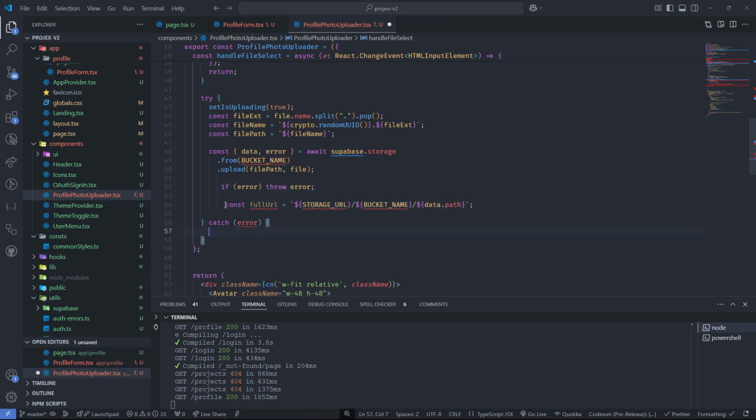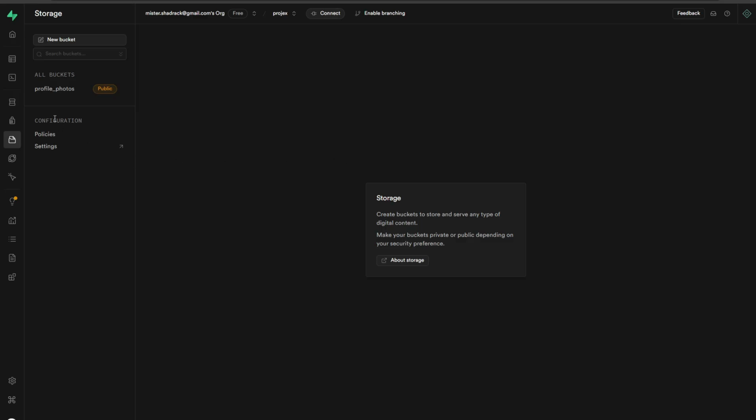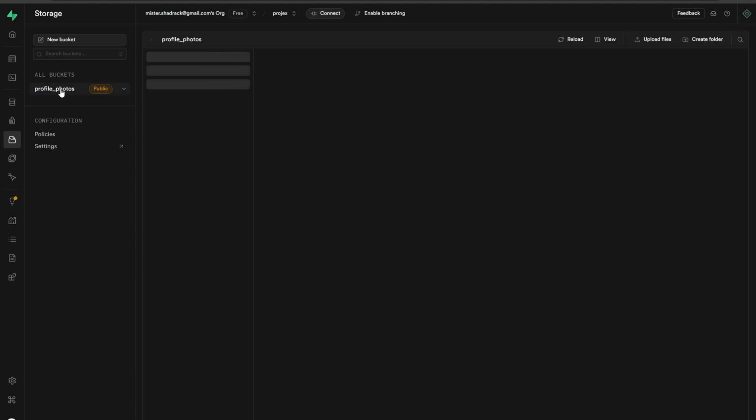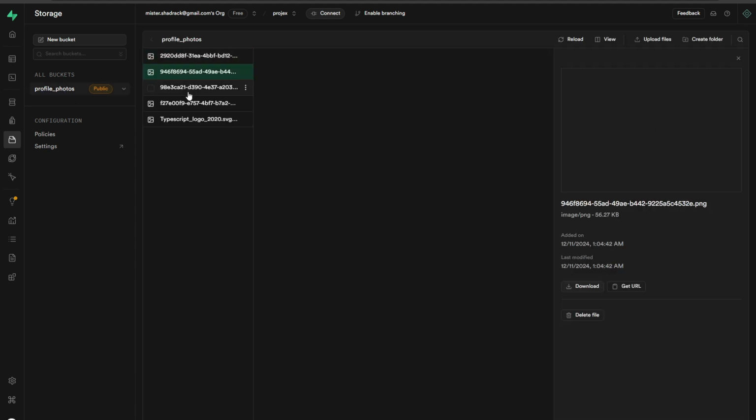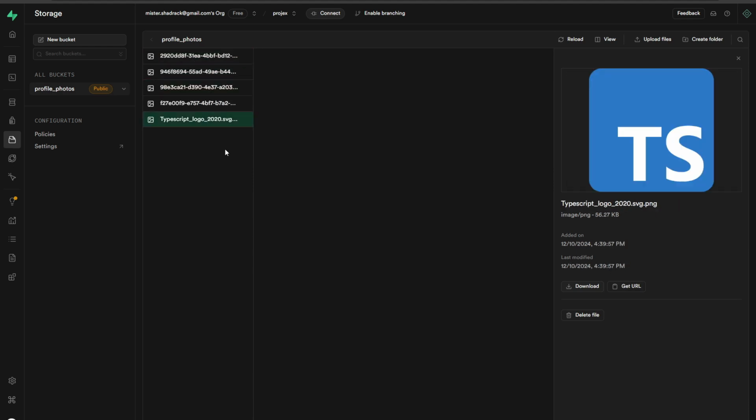So how do we get the bucket's name? Let's go to Supabase, and then you go to storage here. As you can see, I have a bucket here which is called profile photos. When I click on it, you'd see that I have some images here. Those are the previous images I used.